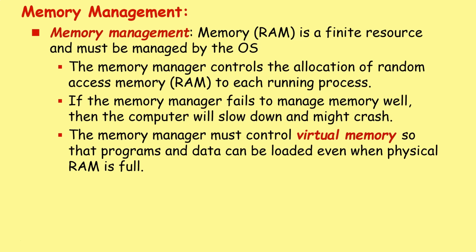Memory management. Memory, RAM, is a finite resource and must be managed by the operating system. The memory manager controls the allocation of random access memory to each running process. If the memory manager fails to manage memory well, then the computer will slow down and might crash. The memory manager must also control virtual memory so that programs and data can be loaded and run even when the physical RAM is full.